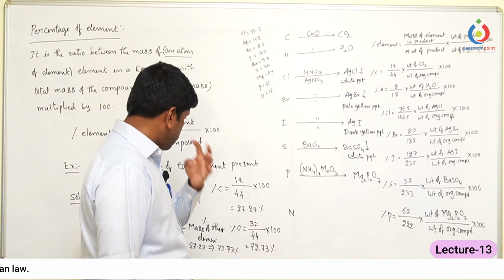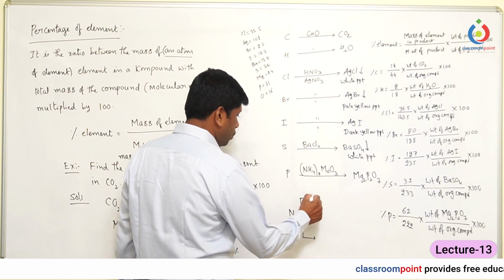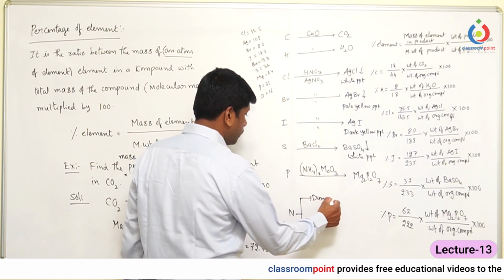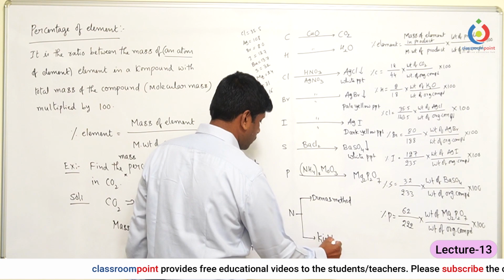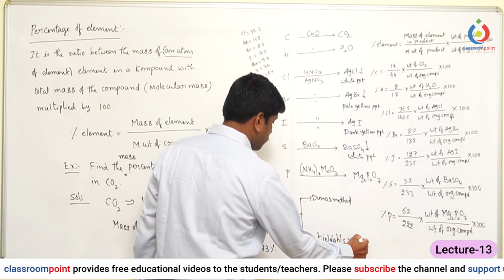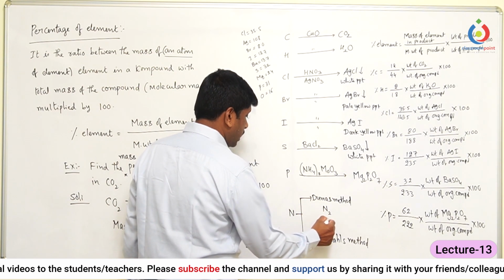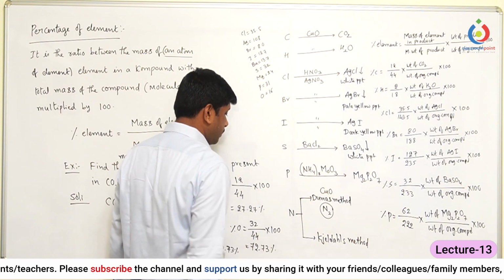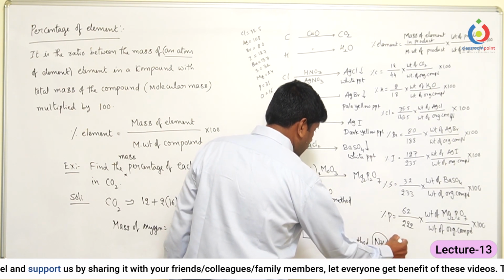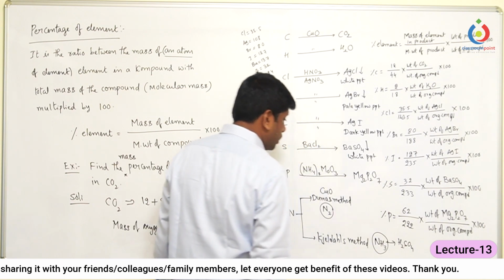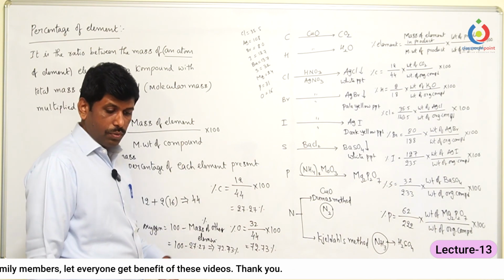In case of nitrogen, this concept is a little bit different. Nitrogen can be measured using two methods. One is Dumas method. The second one is Kjeldahl's method. In Dumas method, nitrogen is converted into nitrogen gas using copper oxide. Whereas in Kjeldahl's method, nitrogen is converted into ammonia, and it is analyzed by the number of equivalents of sulfuric acid consumed. So for these two, the formulas are a little bit different. Let us see those formulas now.